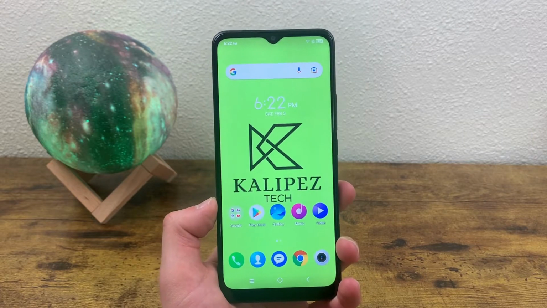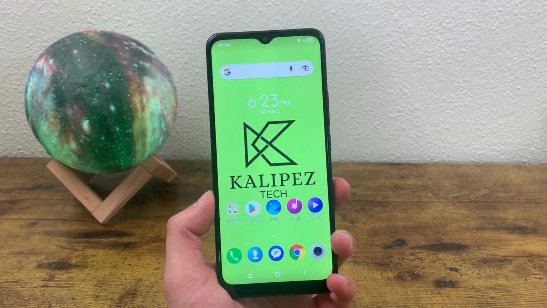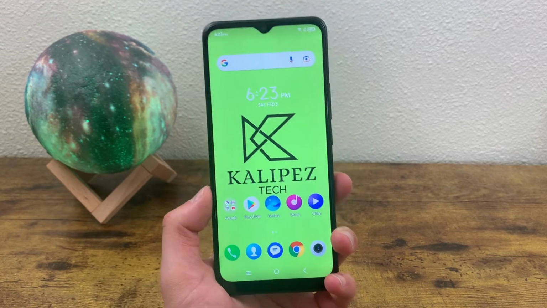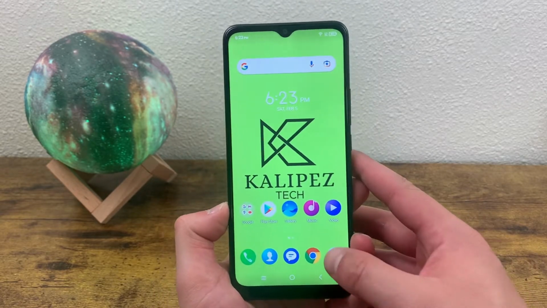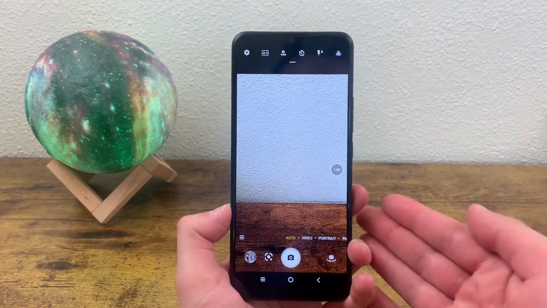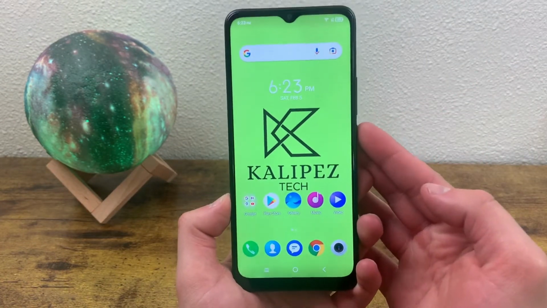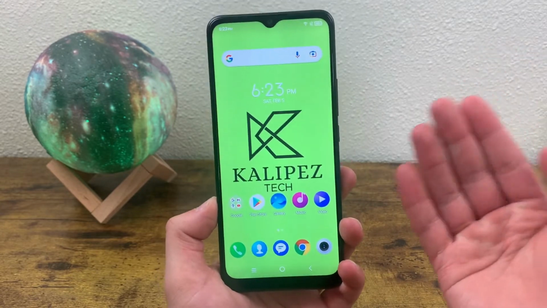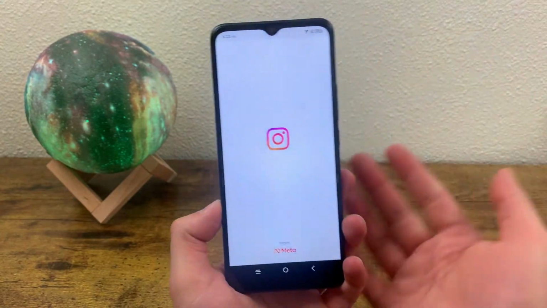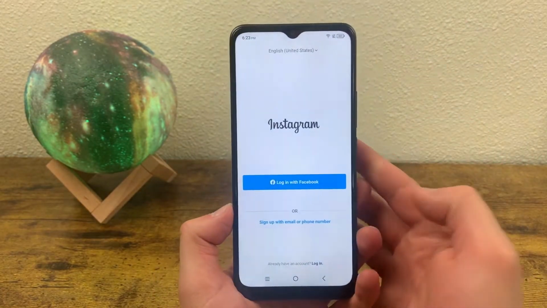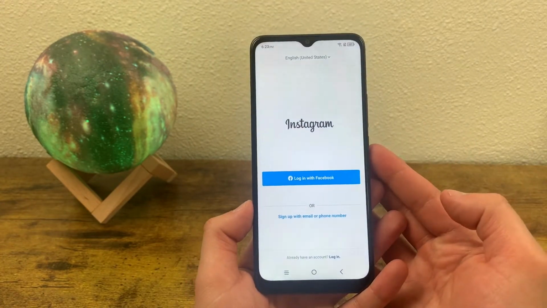But with that being said, let's get started. So first things first, I want to show you a quick way to open your camera. Now, opening the camera app itself is easy enough, especially if you're just right on your home screen. But say you're doing something else on the phone and you want to capture something really quickly, more in the moment. So for example, let's say we're on Instagram or something like that, and you see something that you want to take a picture of really quickly.